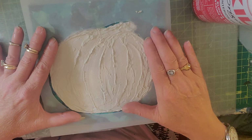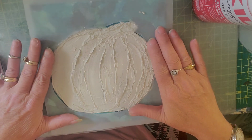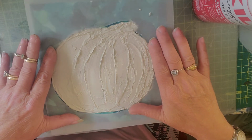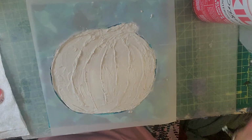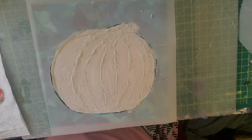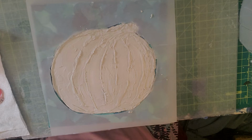Now see, I'm hoping I can keep that stencil good. I'm trying to think what I should do. Maybe a little piece of tape. No, that doesn't really work. I think I probably just have to just go for it. Just give it a quick spray back and forth. Okay, we ready for that? Got an hour, so let's get it on there, right?